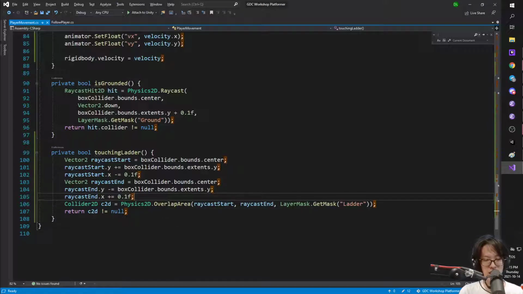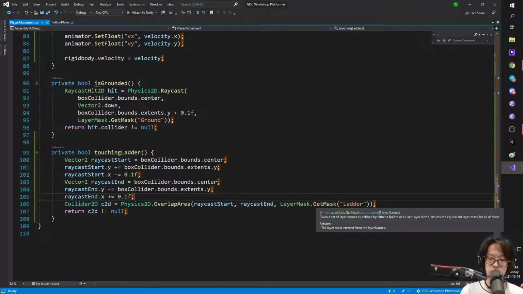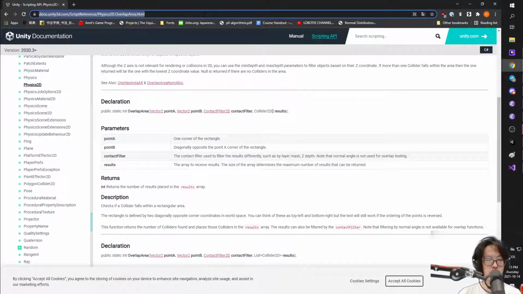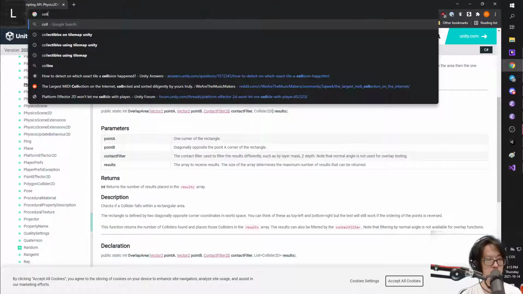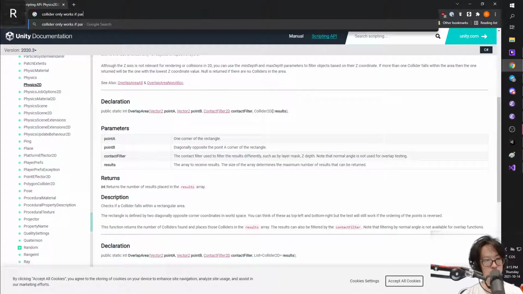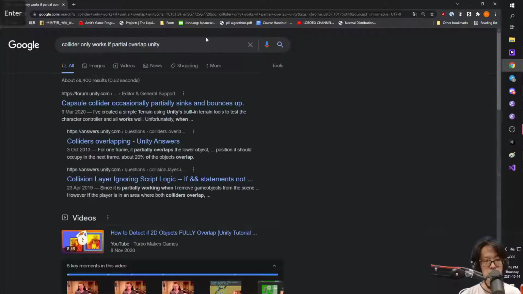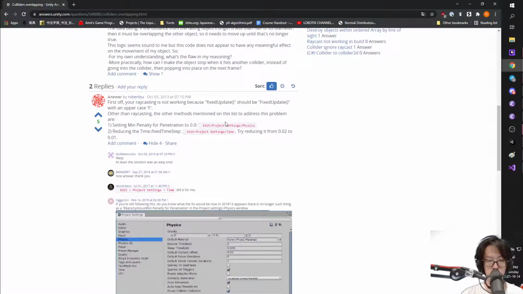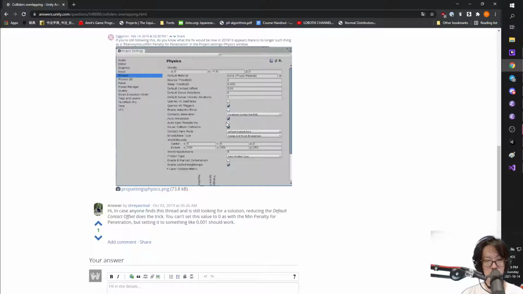Really sorry about that. So layer mask get mask should return an integer. Think of these as top. Okay, so collider only works if partial overlap in Unity.